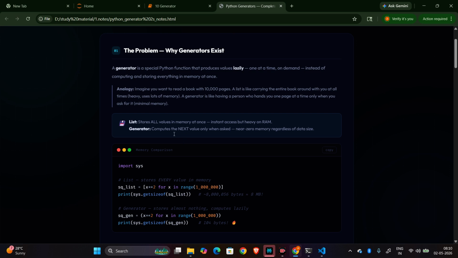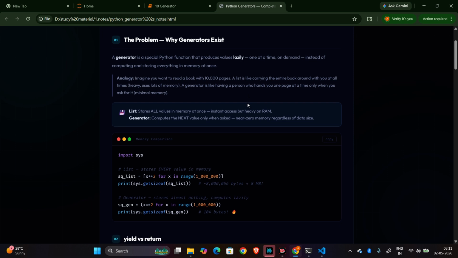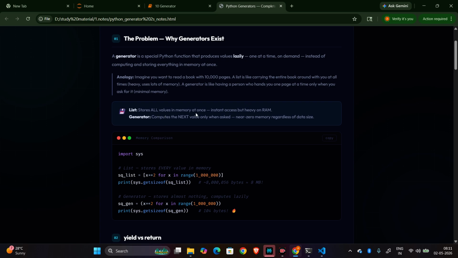Imagine if you want to read a book with 10,000 pages as a list, like carrying the entire book around with you at all times, heavy, a lot of memory, a lot of space you need to keep that. And a generator is like having a person who hands you one page at a time when you ask for it. Okay? So a list stores all values in memory at once, so it is heavy on RAM.